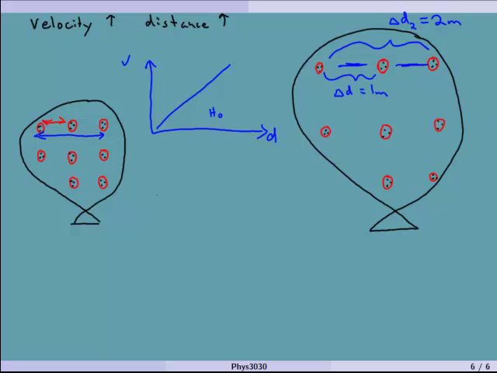That the velocity of something depends on the distance, right? So as the distance goes up, remember this is a direct relationship, right? So as the distance goes up, the velocity goes up, okay? And there's a constant in here called the Hubble constant, okay? Again, so that's the Hubble constant, named after the man who figured it out. Okay, and this is called the Hubble Law, which just says that the further something is away, the faster it's going.